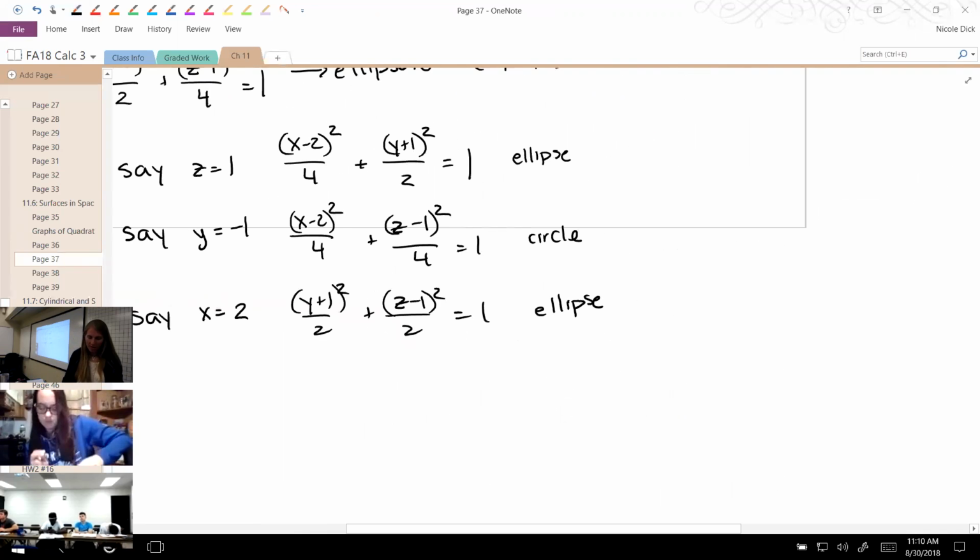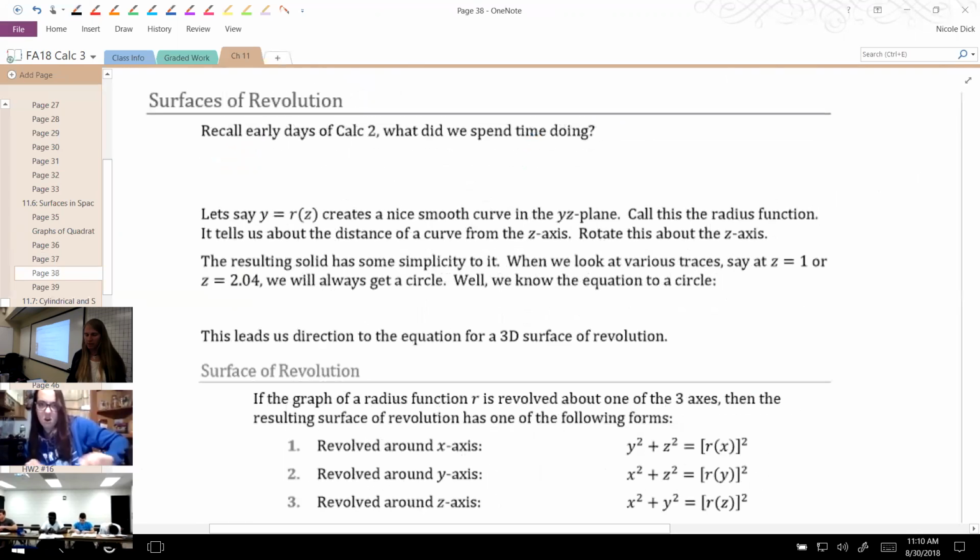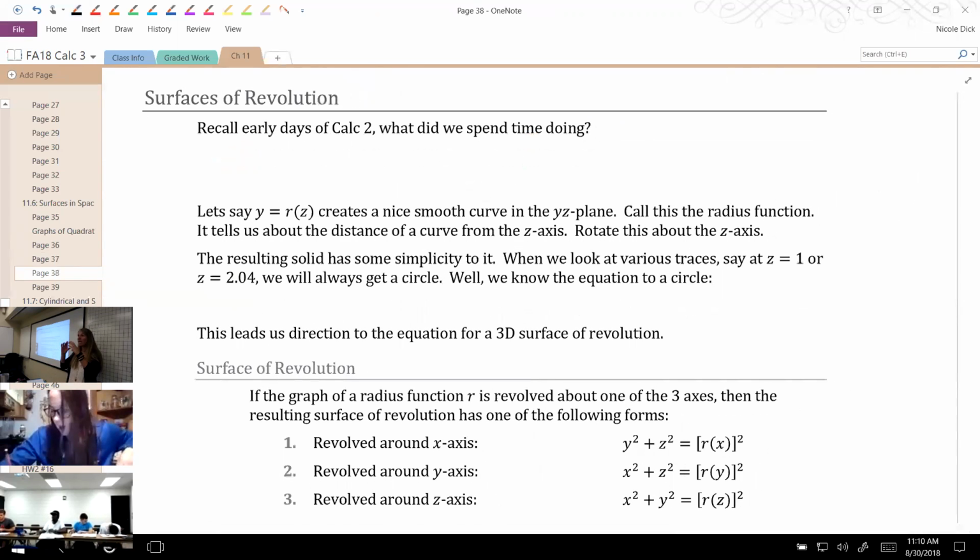Okay, so let's talk about another kind of shape that we can have in 3 dimensions. Those are going to be our quadratic surfaces. Again, we can recognize them from just looking at the equation. We can see with the equation kind of what's going on there. And we've got all variables present, and the highest degree we have is 2. We know it's going to be a quadratic equation.